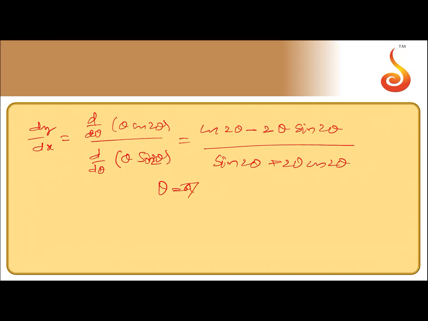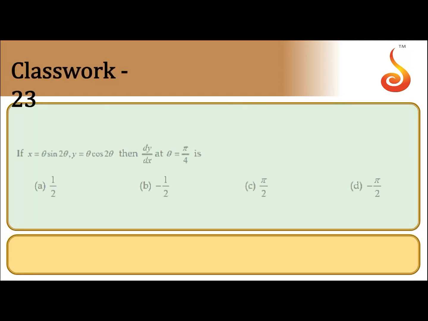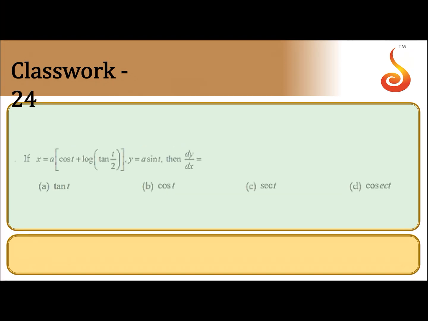And thereby you substitute now the value theta is equals to pi by 4, sorry. It is pi by 4 when you substitute. This will become pi by 2 and this is a pi by 2. Sin pi by 2 is 1, and cos pi by 2 will become 0. So therefore 0 minus pi by 4 will become pi by 2 divided by, we will be getting 1. So answer is minus pi by 2.